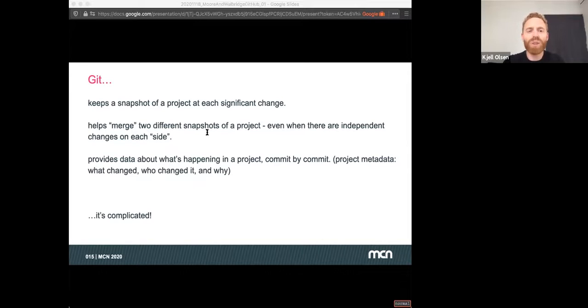I think the metaphor that really worked for me is using Git as like attaching metadata to each step along the way as you go building a project. There's a concept called a commit, which we'll talk about in a minute here. Each step of the way you commit your work in little bits.